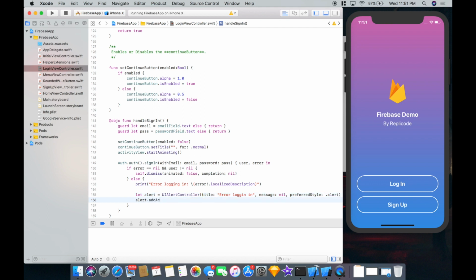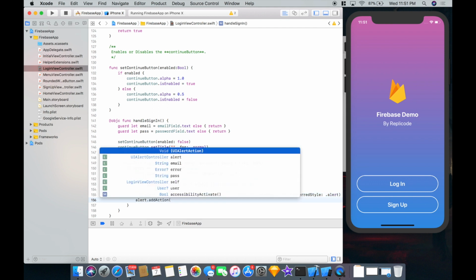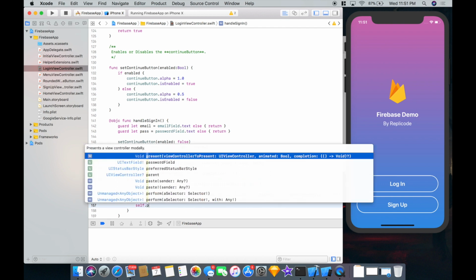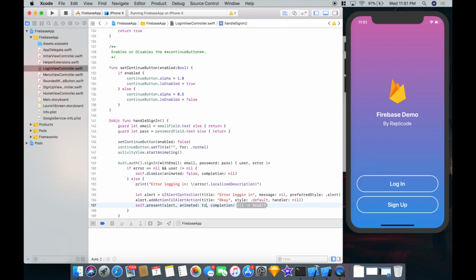I'm going to add one action to it. UI alert action with a title of OK. Style will be default, and no action on tap. We just want to present that alert. So self present alert animated true, completion nil.